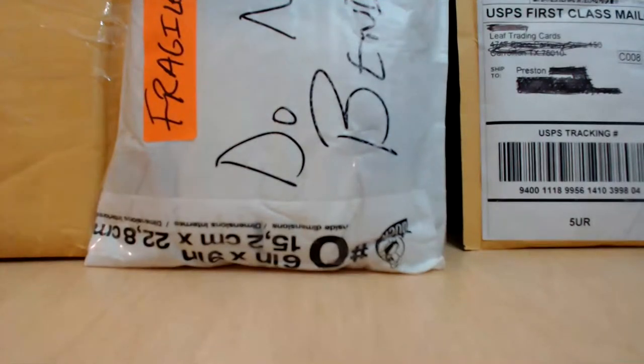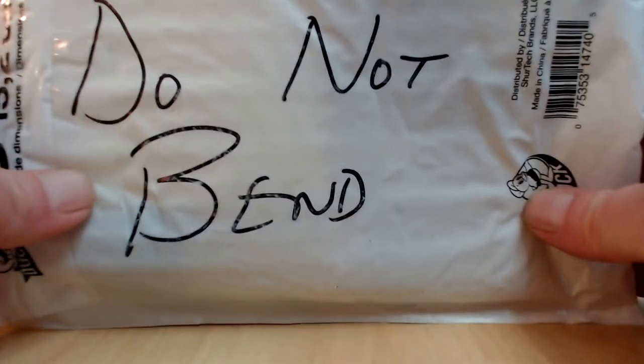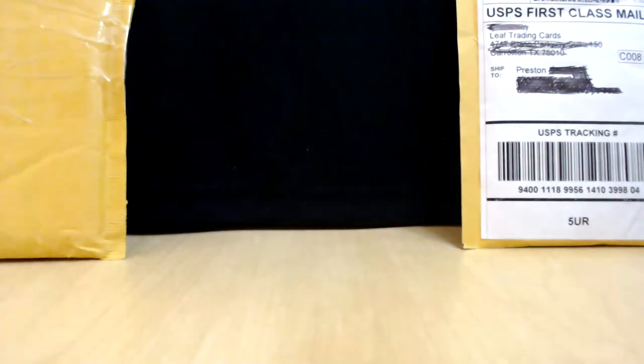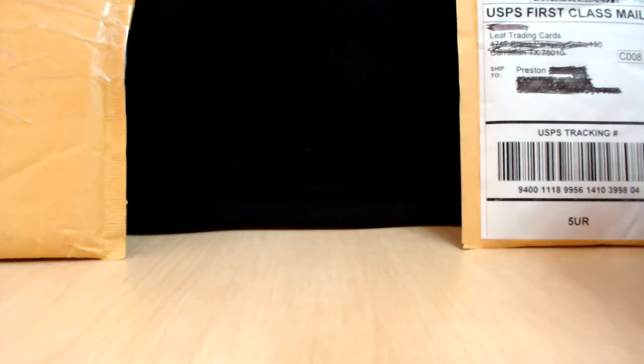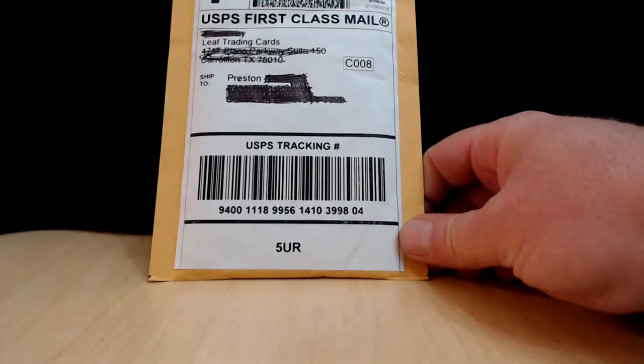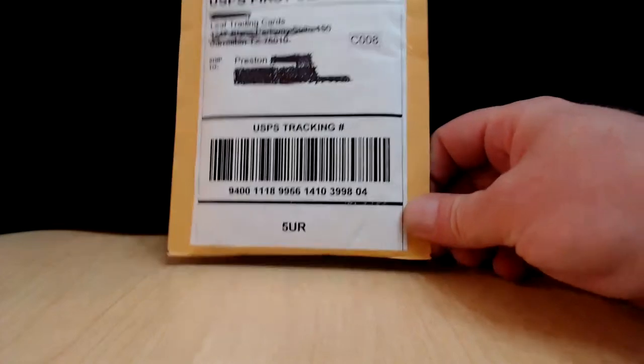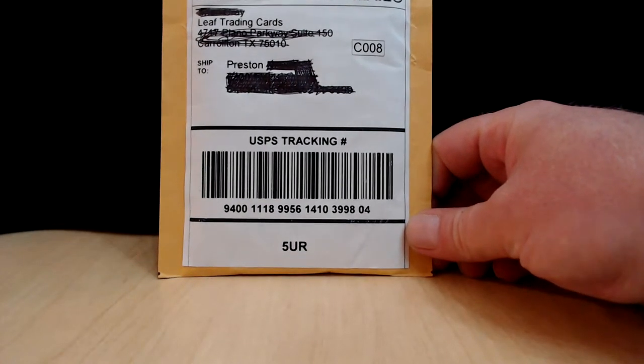Hey, what's up everybody, Preston here opening some mail. I'm very excited - we got the big one here from RSR Cards and Collectibles, it was an auction we participated in last Sunday. This one here is from a latent break I got in on. And I'm very excited about this - we got a leaf redemption, it's the first redemption I've ever pulled, which is crazy because I've seen a ton of them and opened lots of cards. We'll save that for last.